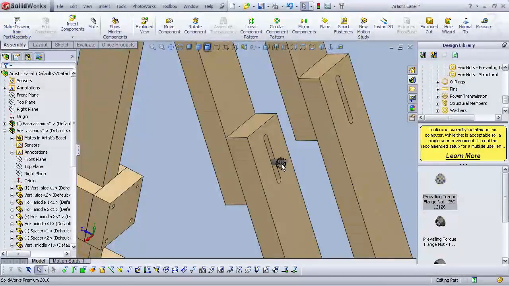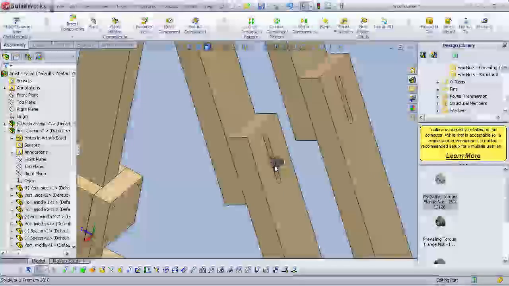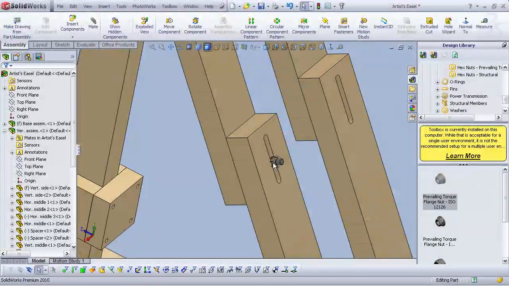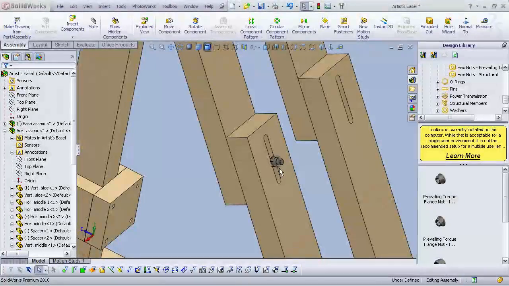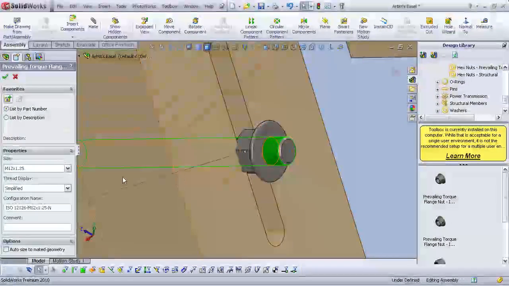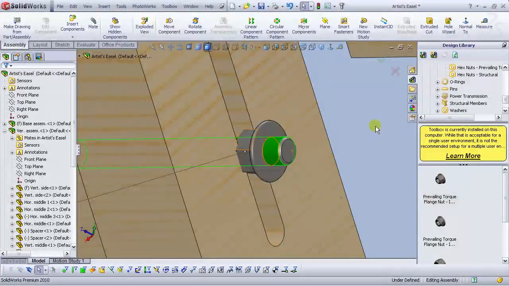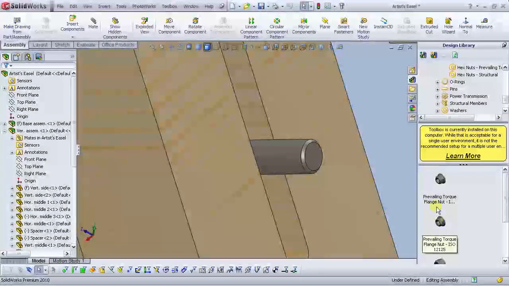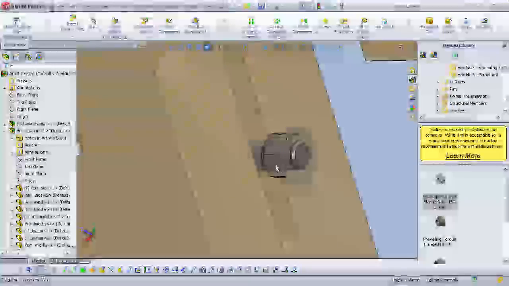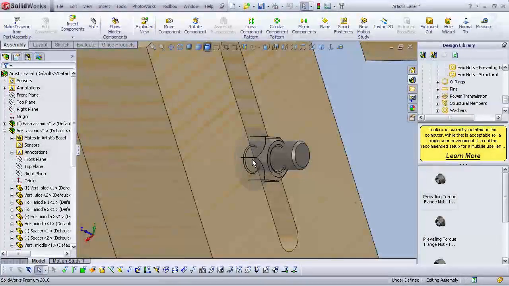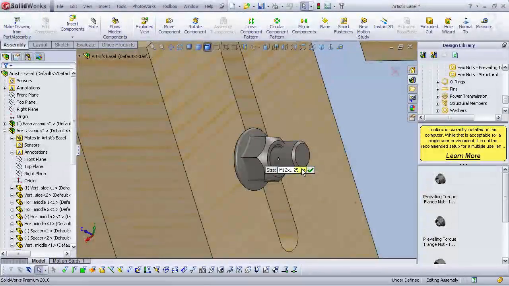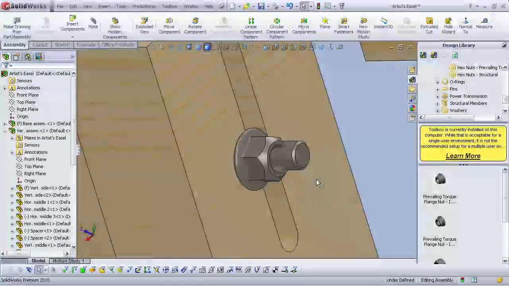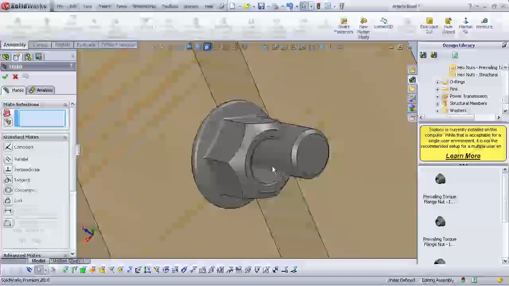Before close mate window. Okay. Let's make it concentric.